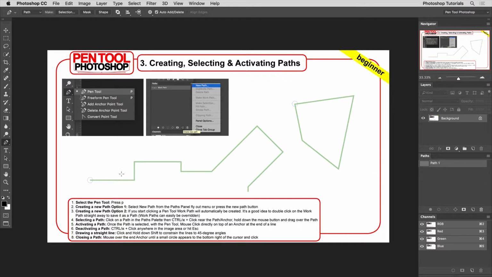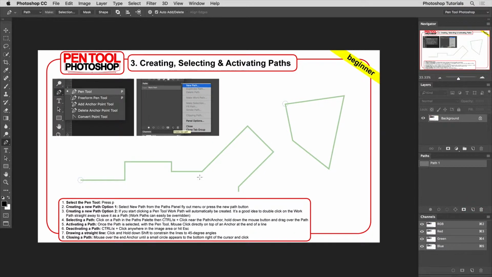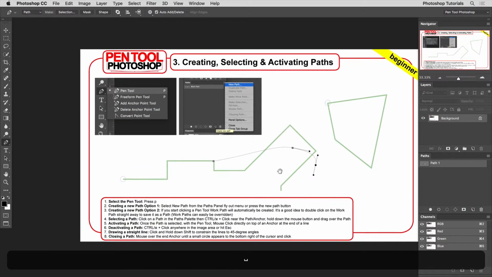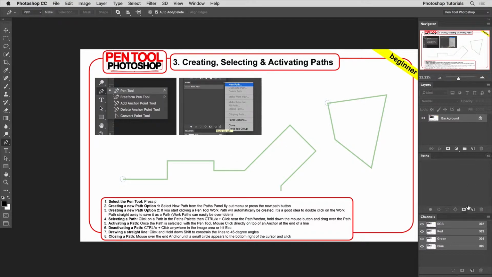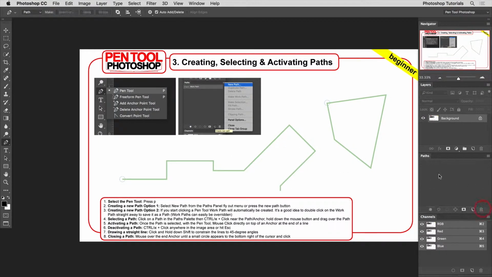So there's your path there, and then when I click, you can see it adds to this path. The second way of doing it is I can just click on this button down here next to the trash can. Same thing again. You can see it starts to add the path to that Path 1. Now they're probably the best habits you can get into. If you want to start off, always just click on that and just start pathing. That's probably the best way of doing it.